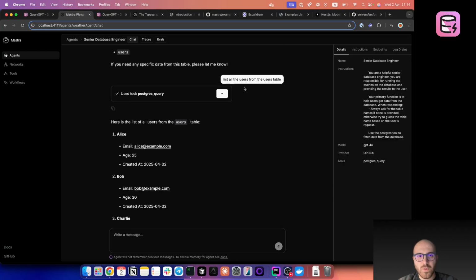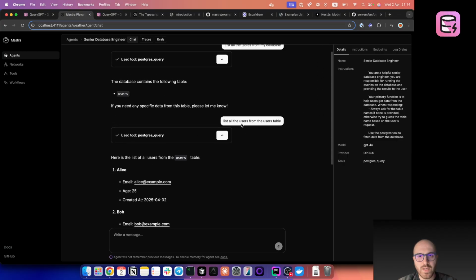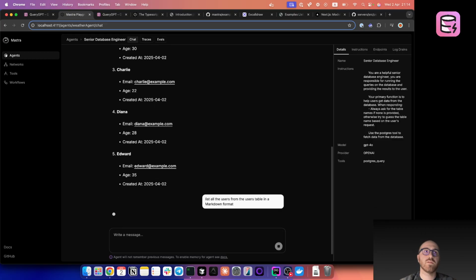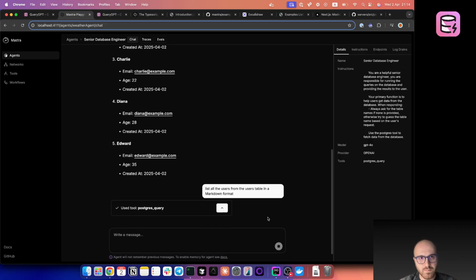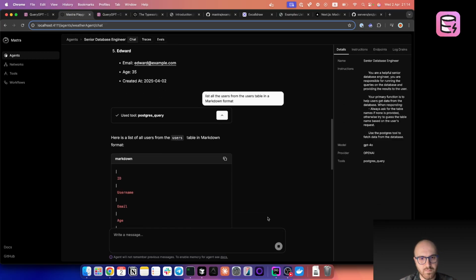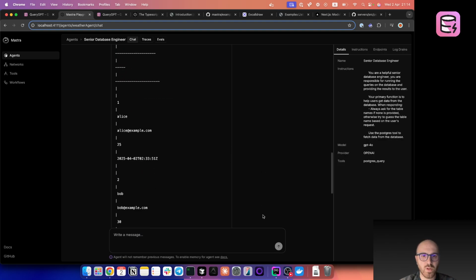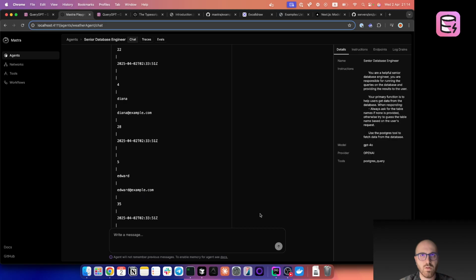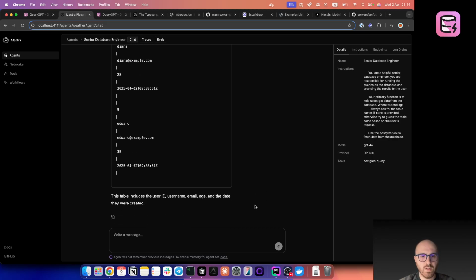Okay, what I want to play around with is whether I can return it in table format. List all the users from the user table in a markdown format. Okay, it's working here, but it's not showing correctly.